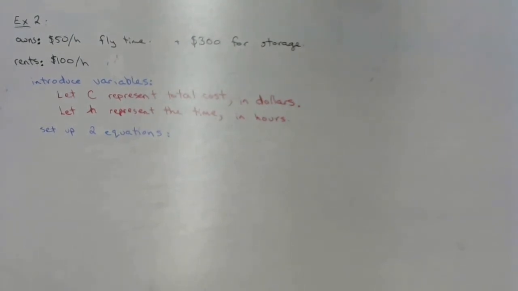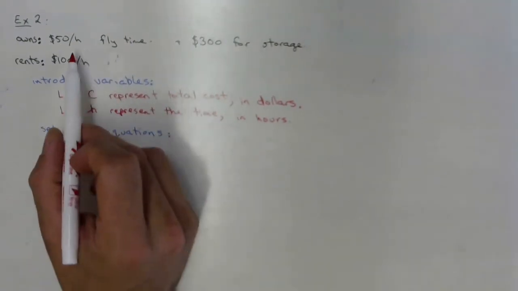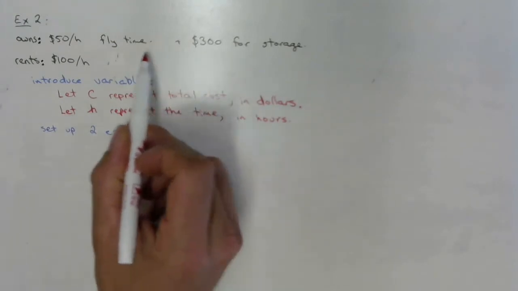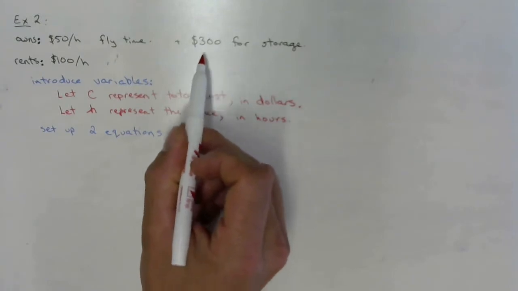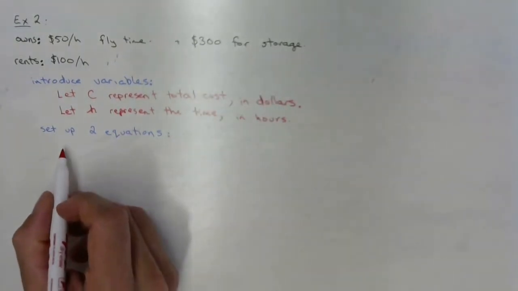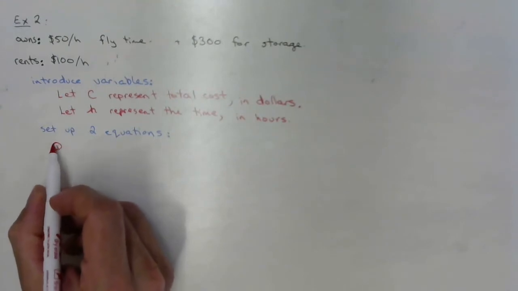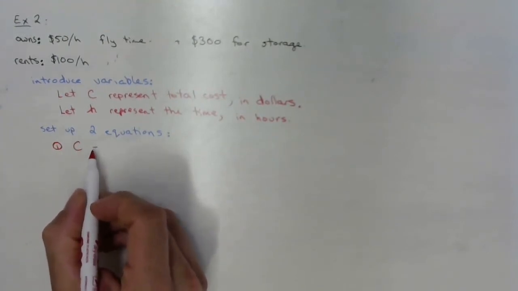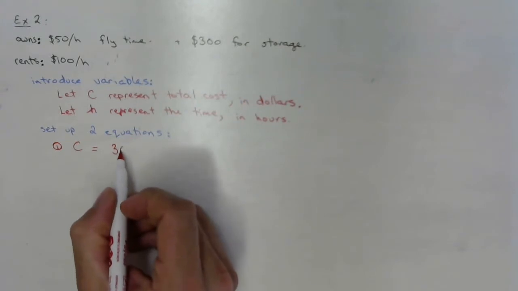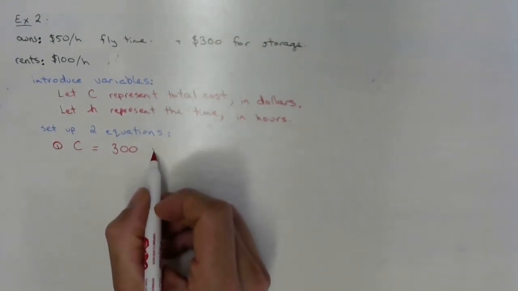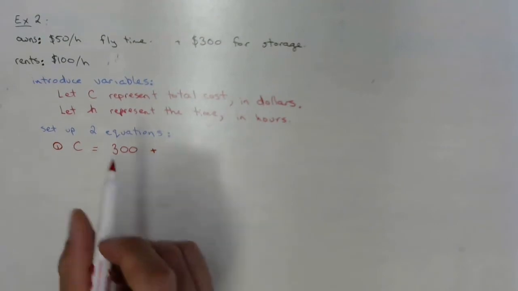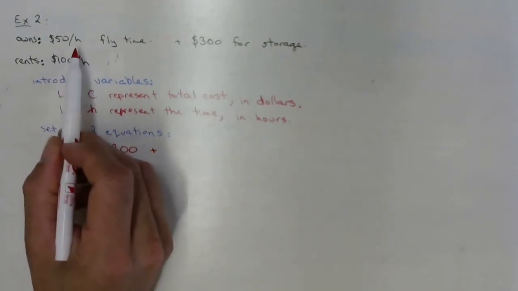We're looking for total cost per month, right? It's a monthly cost. What can you say about this first one? Is there a set value that we know isn't going to change? 300. 300 per month. So the cost, equation 1, give it a little 1 with a circle around it. The cost is going to be equal to 300. Is that it? That's the full cost for the month, or is there more? There's more. Hours, so H. Just plus the number of hours? No. Plus 50. $50 per hour.